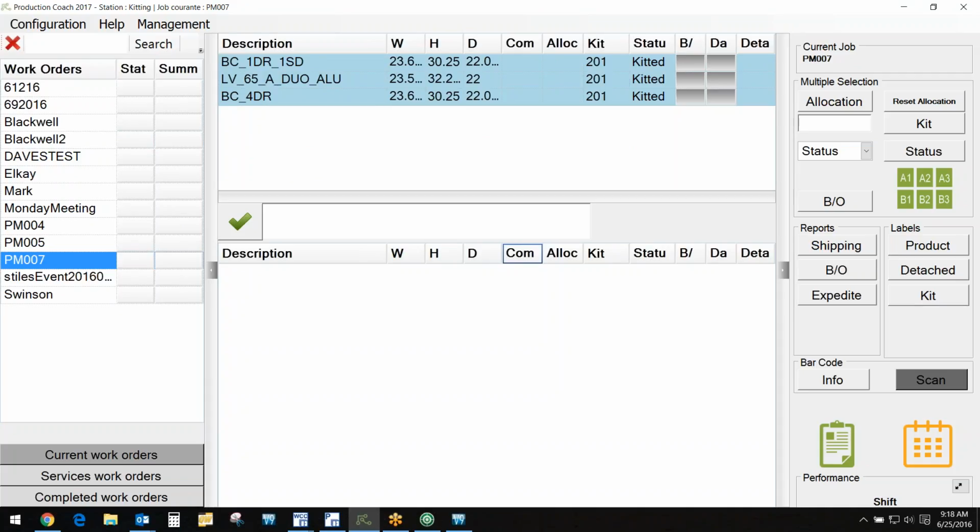So that is kind of the thought of the rest of the stations, and that's putting kitting at the end instead of at the beginning. I know you don't kit before you ship, but I feel like there needed to be a station for that initial explanation of production coach before we got to kitting.